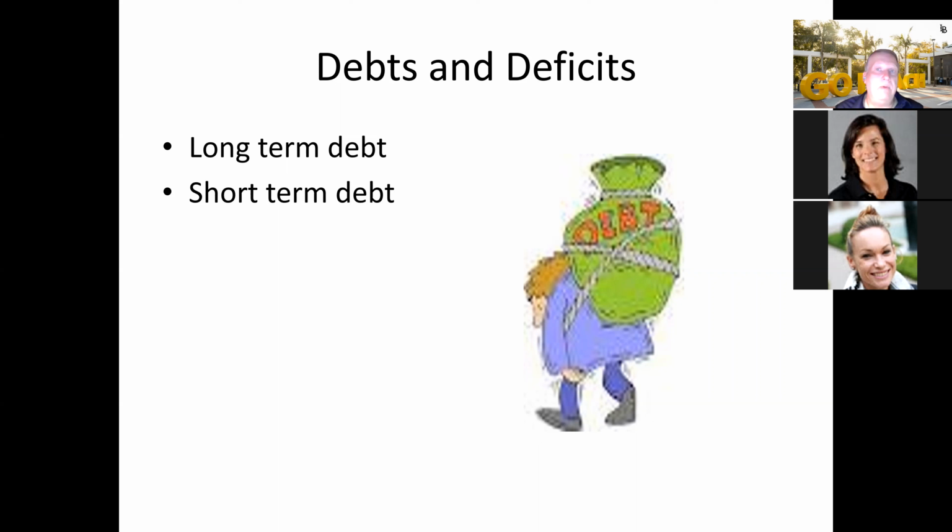The better your bond rating, the cheaper you can issue debt, the lower the interest rate that you'll be charged on that debt. The best bond rating from Standard & Poor's is a AAA bond rating. Not many governments have a AAA. A lot of governments do have a AA or a AA plus. And if you have a AA or a AA plus, you will qualify for the lowest interest rates whenever you issue that debt.